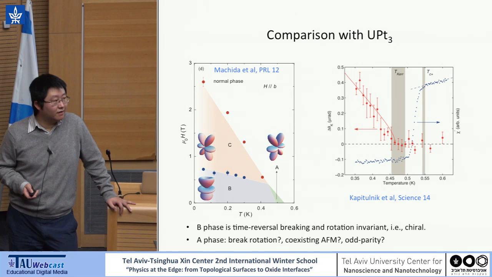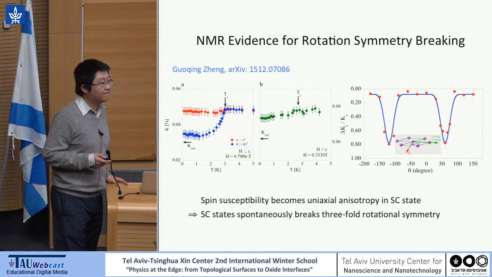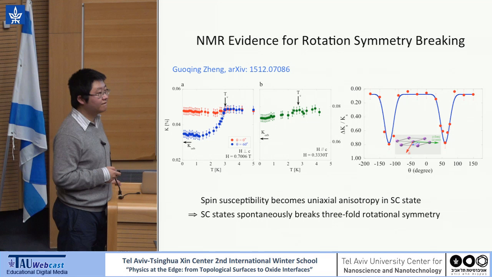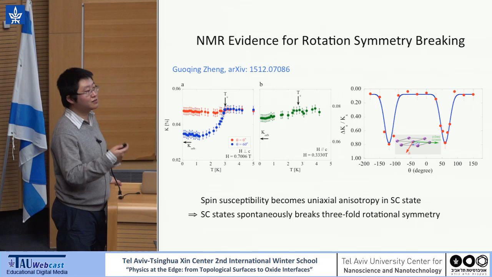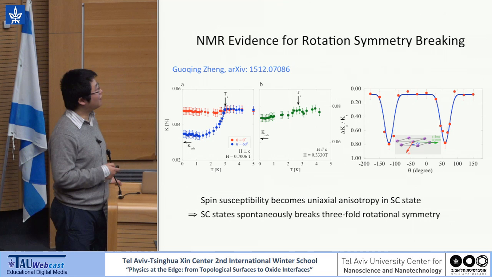Let's go back to the previous slide that you showed, this anisotropy in the NMR. Yes. So this anisotropy, you said it's related to anisotropy of the superconducting order parameter, but isn't it also consistent with the lattice? No, it's not. The lattice has threefold symmetry. But this one picks a direction. Is the superconducting state also associated with some structural phase transition as well? No. So far, there's no known structural phase transition.